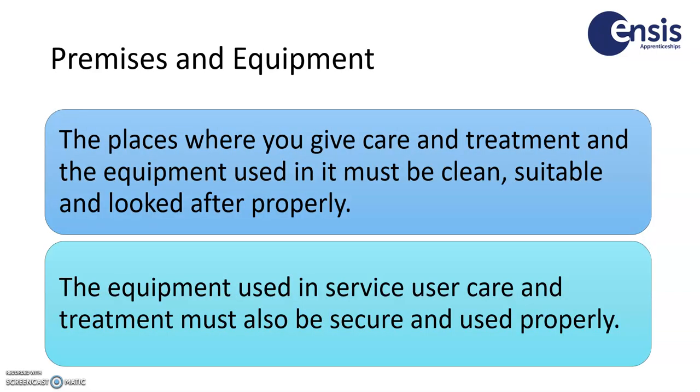Premises and equipment. So the places where you give care and treatment and the equipment you use must be clean, suitable and looked after properly. Any equipment used in service user care and treatment must also be secure and used properly. So again, the burden is on you. Your managers will have gone out and done risk assessments on the environment and on all the equipment that you need to use. And they will have adjudged that it's safe at that time.